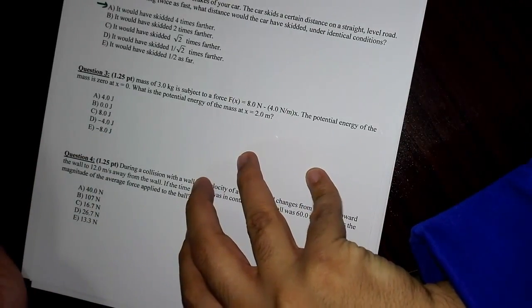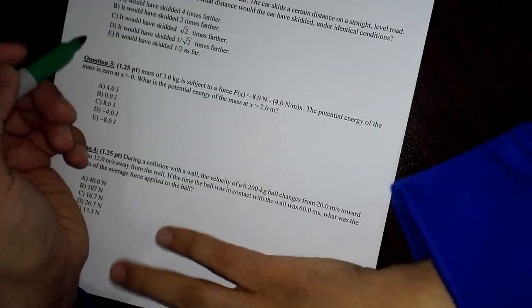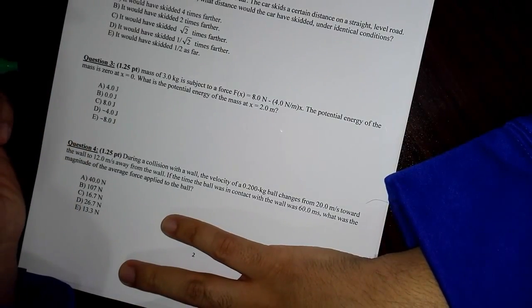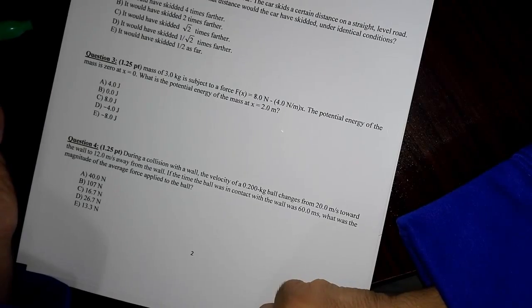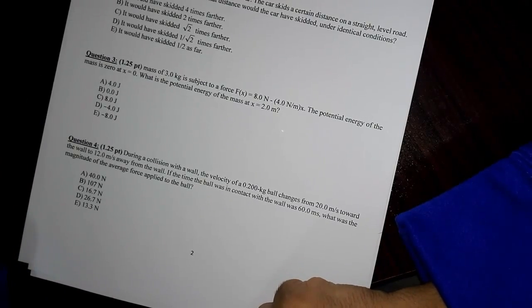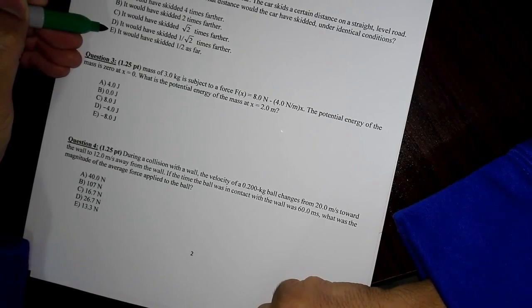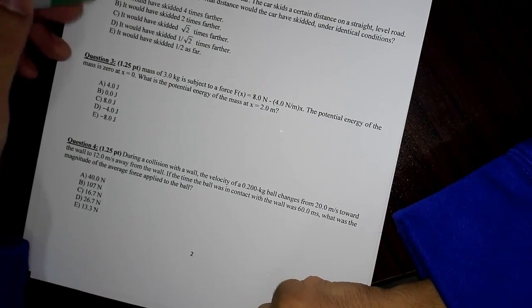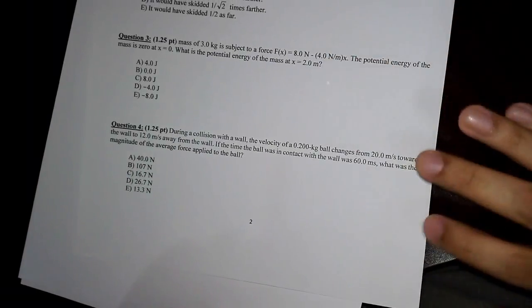So for this question, you can of course exclude some of the options. Now, since the car is traveling twice as fast, you expected the skidding distance to be greater than before, right? So you can exclude D and E over here. And as you've seen, I've already pointed out the right answer over here. Let's see why that's the case.